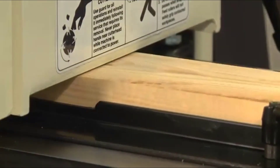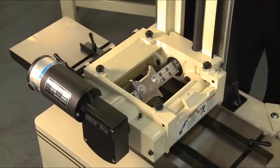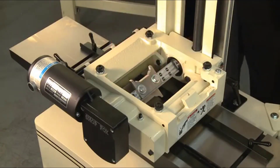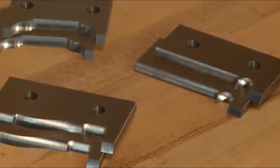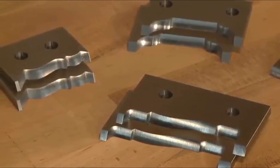Speed up your feed for faster production runs. The cutter head is easily accessible for changing planing or molding blades. This simple indexed bolt-on design means less time changing and aligning knives and more time milling woodwork. We offer some of the most popular profiles, and there are hundreds available on the market plus countless companies able to make just the custom profile you need for that special job.